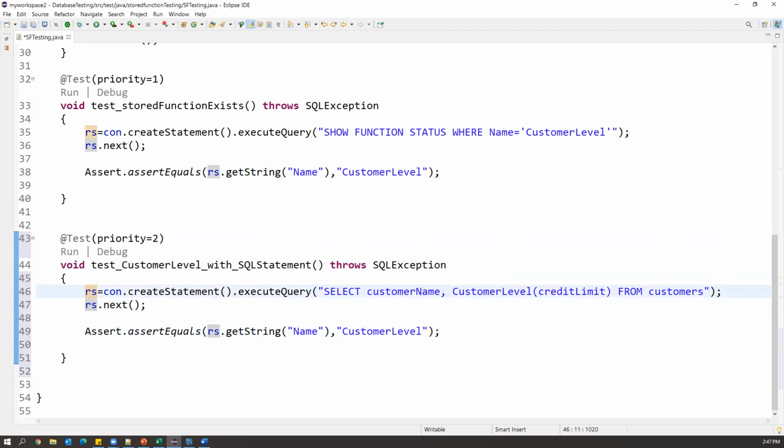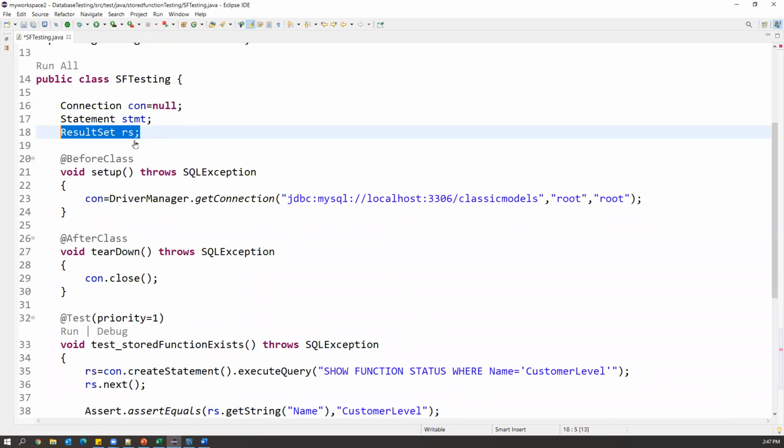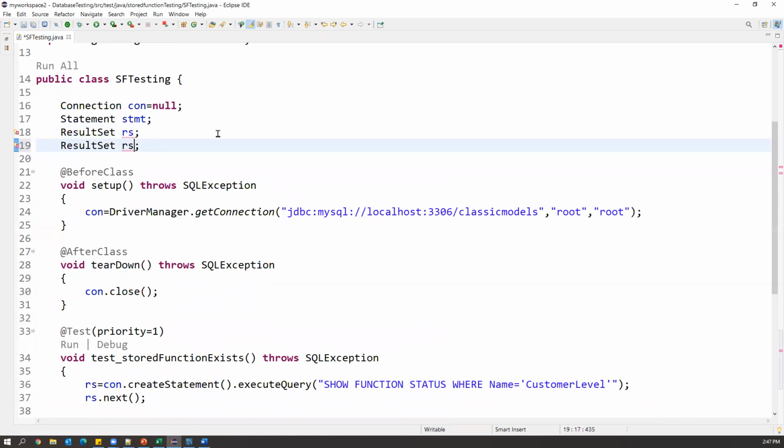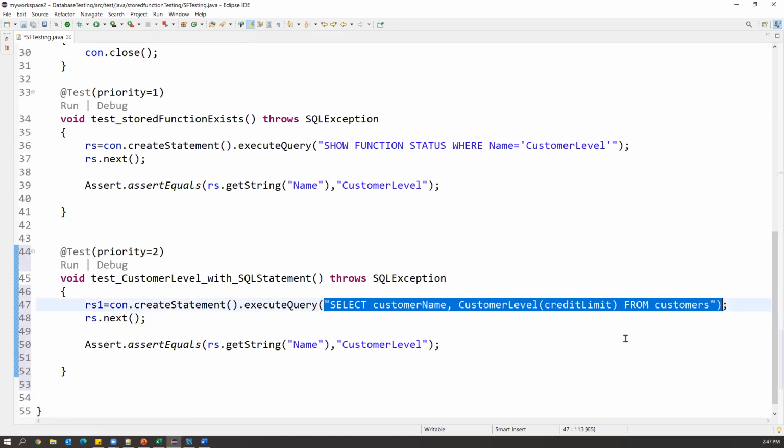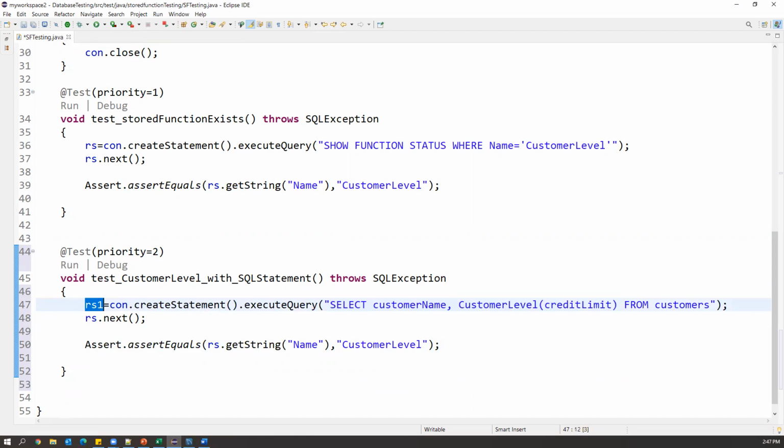So let's make it RS1, so I will create another result set. Now we got result set 1 from the SQL statement call. Inside the SQL statement, we are internally calling the stored function and getting the result set here.